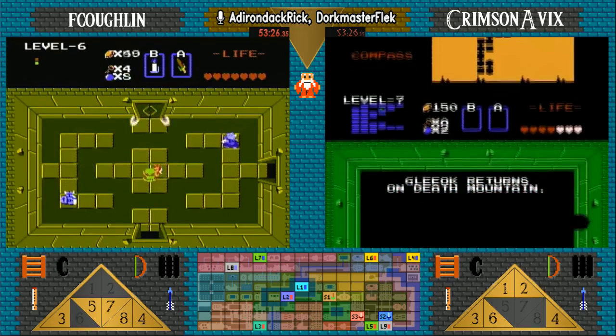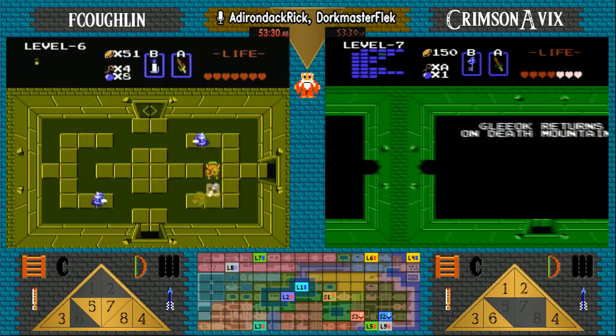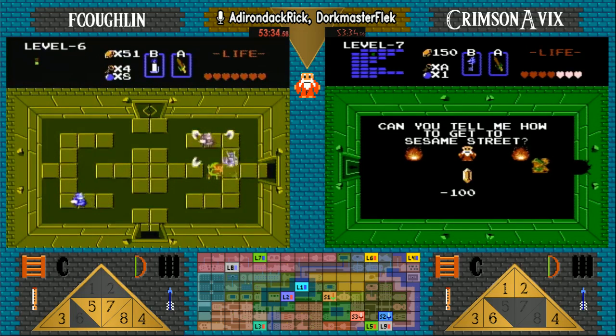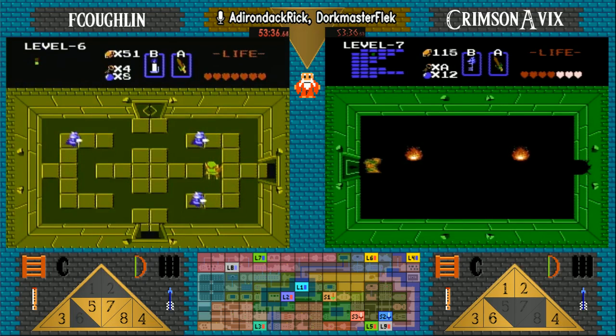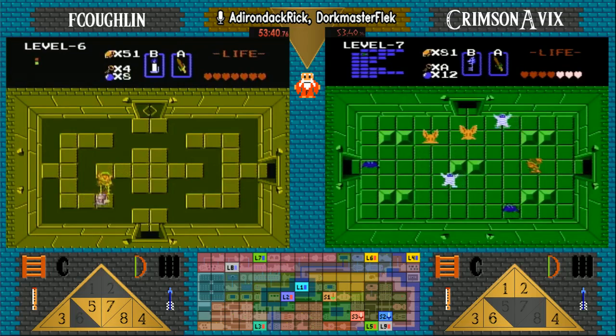It looks like he's now in the Chevy room with all the blue Darknuts. So yeah, he's going to do the same trick that Crim did, just standing on the water there. And this will be easier. This will be easier for Fred because he does have full life, so he's got the sword beams. Yeah, that is true. So he's got a little bit of long-range attack here.